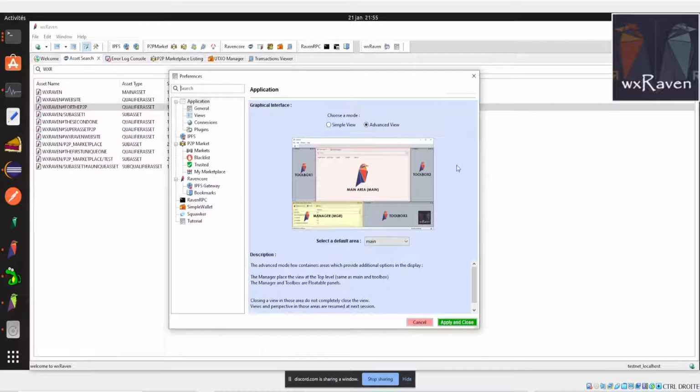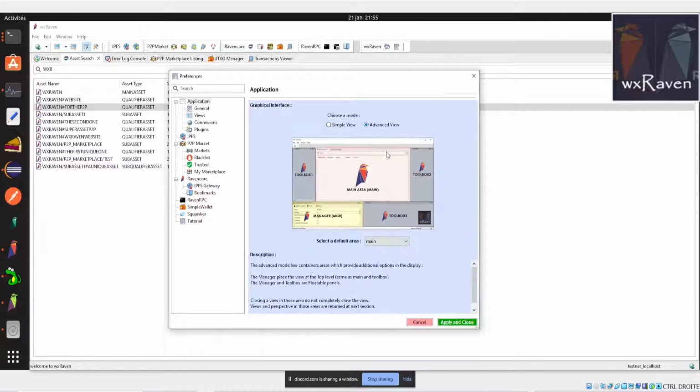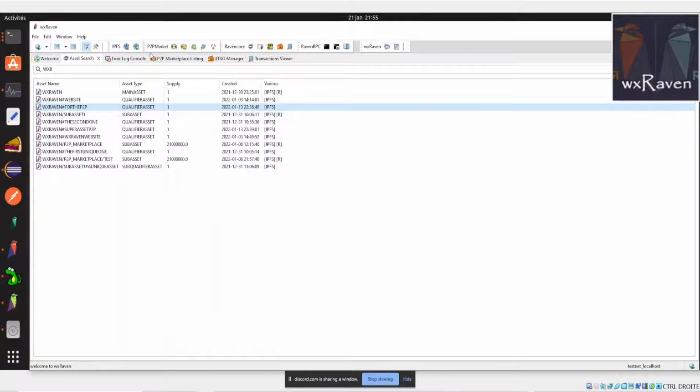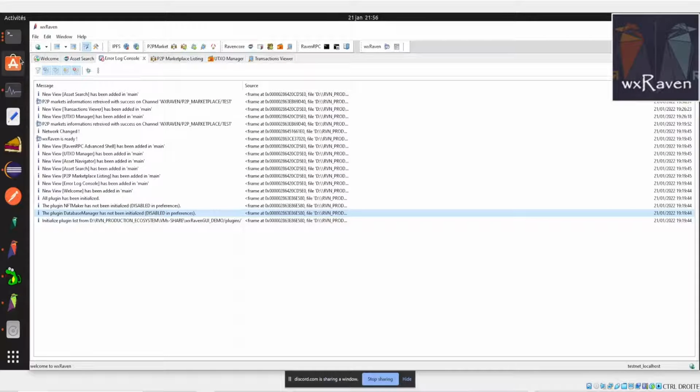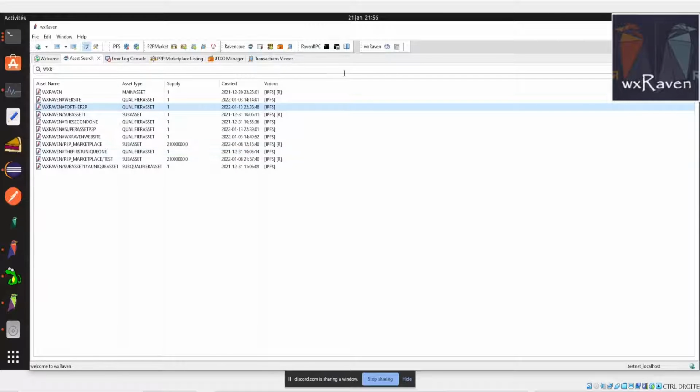Again, no discrimination, but we have multiple use cases. So you can be the simple user that will just have one main window, or the advanced guy that wants to manage multiple nodes and multiple things. And so in this way, you can choose the mode that defines what the interface will look like. In our case here, we are in a simple mode, so everything is a tab, but we can create a more advanced way to manage our interface and so on. That's really up to you.